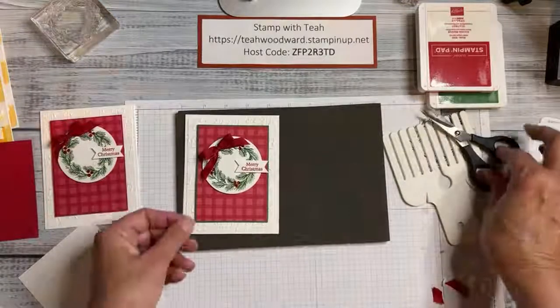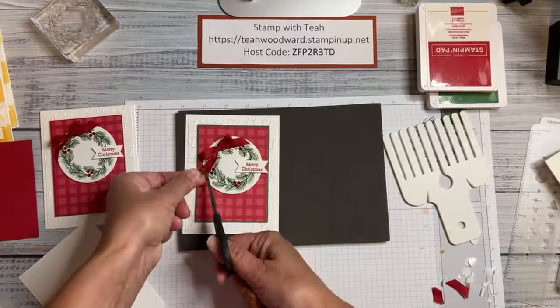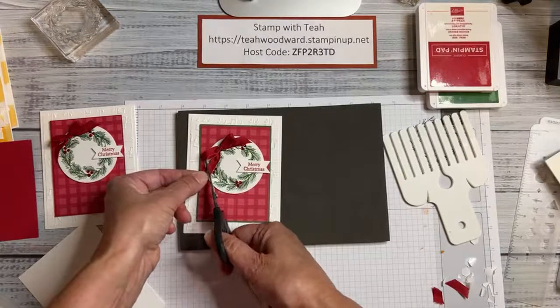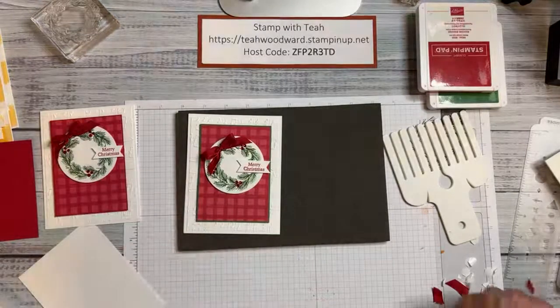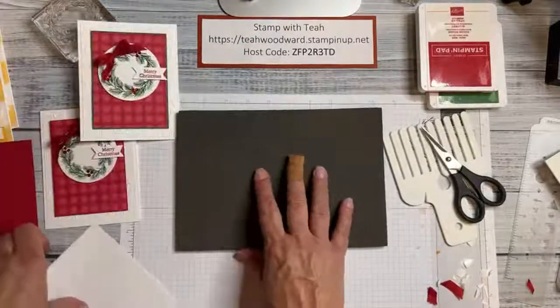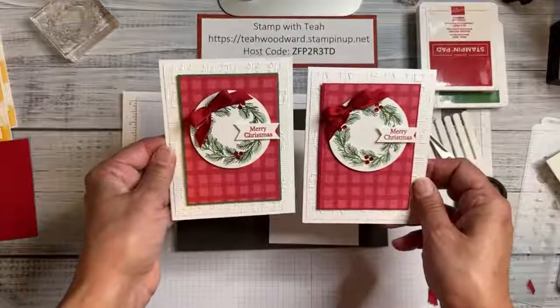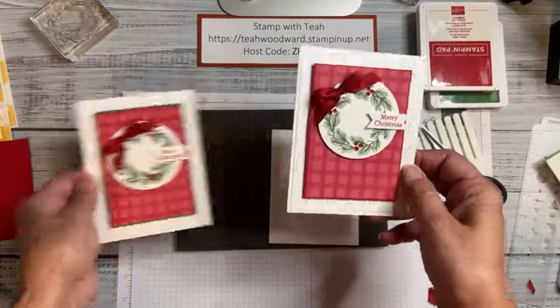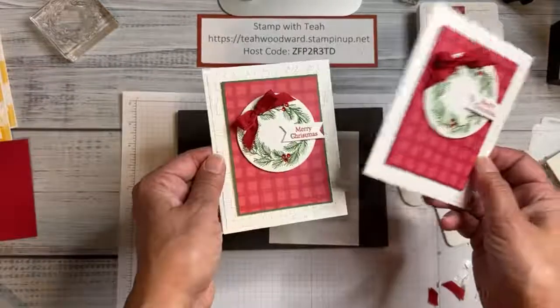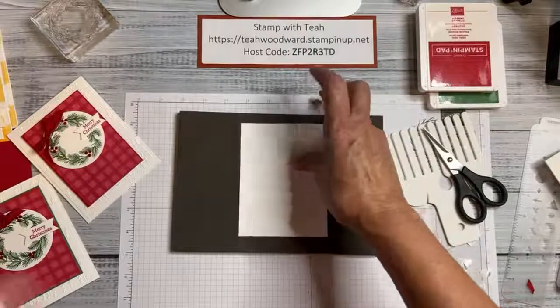It actually looks like this one side got just a little bit long. There we go. All right, let's stamp the inside. And I actually think that that green was a good call. Look at it, just lifted that a little bit, didn't it? This is just the solid red. There's with the green. You'll have to let me know which one you like better.